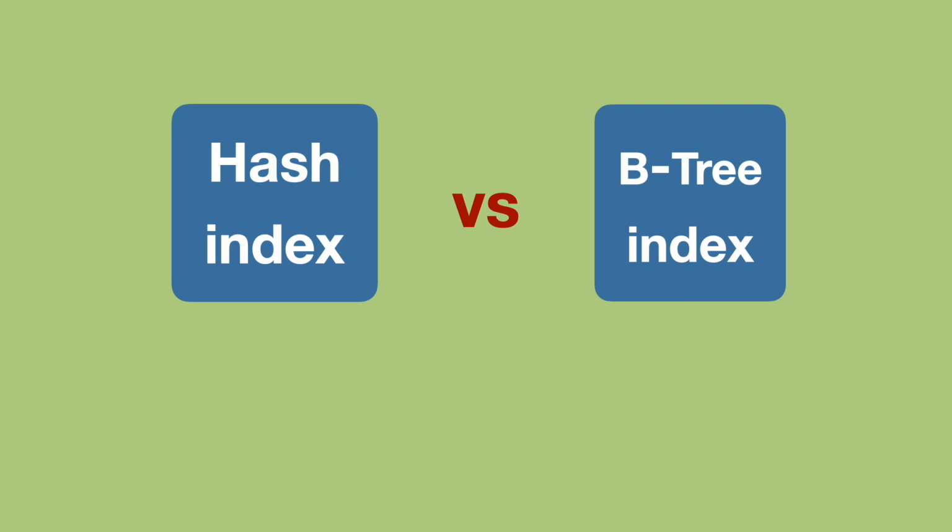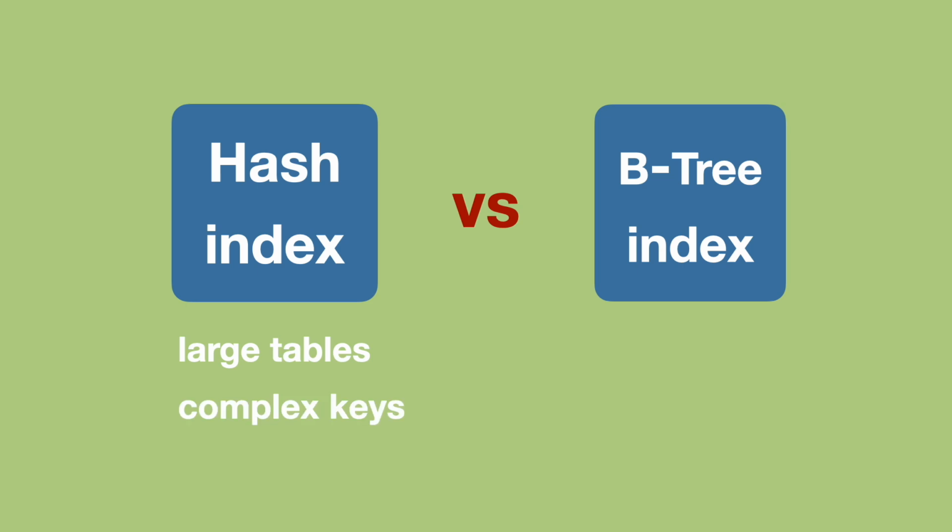So when can a hash index be more efficient than the default B-tree index? By the way, if you'd like more background on how B-trees work, you can check out my previous video. Hash indexes can be preferable in two main scenarios. First, for very large tables with equality lookups only. We're talking about hundreds of millions or even billions of rows. At this scale, a hash index may provide slightly faster lookups compared to a B-tree. Also, it might be useful for large or complex keys.